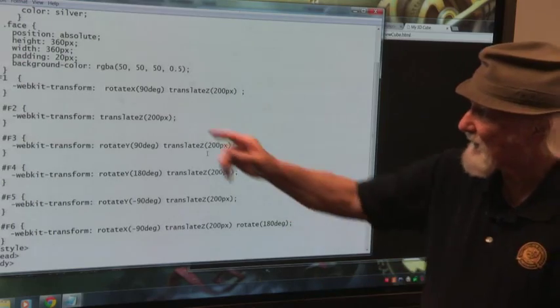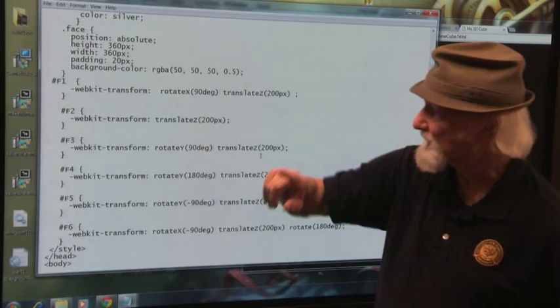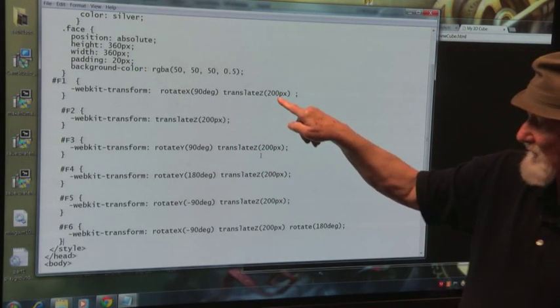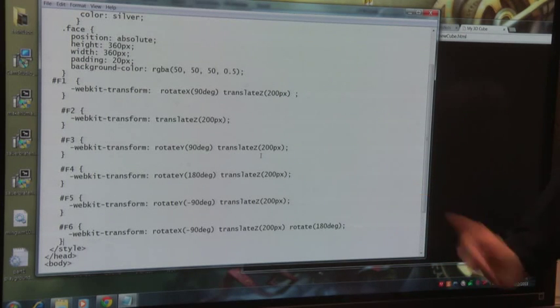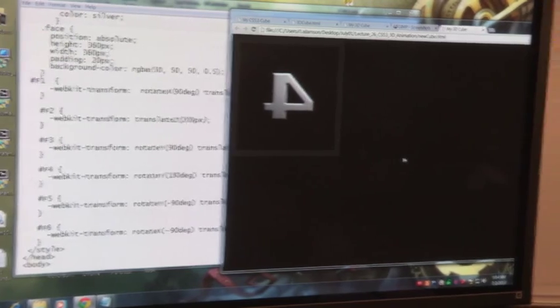Hopefully it's pretty straightforward. You can tell from here what size each of the faces are. They're 400 pixels, and so if you know that, then the center is 200 pixels out from the center. Okay, staying on the screen there, I'm going to do a Control S to save it, and I'm going to come over here and do a refresh.